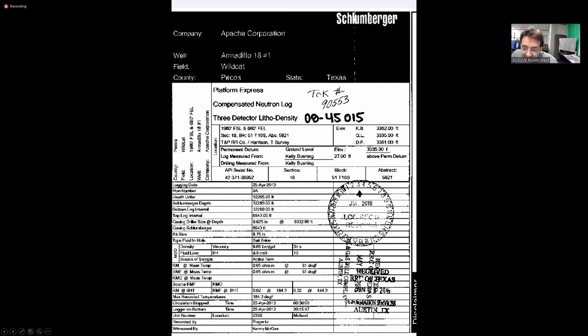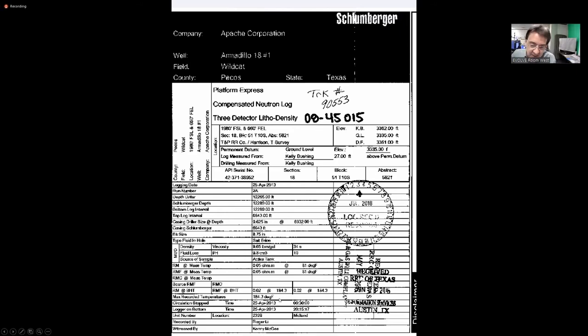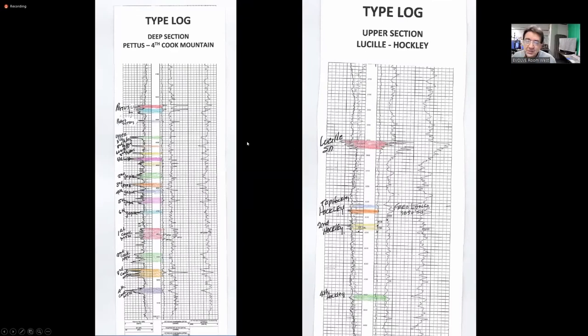It tells you the weight of the mud and how much fluid they were losing, for example, the temperature. Those of you trying to understand source rock maturity, this is telling you something about the temperature gradient, etc. So the main point is, don't ignore those PDF images we sent you. The header is a wealth of information, and the logs themselves.